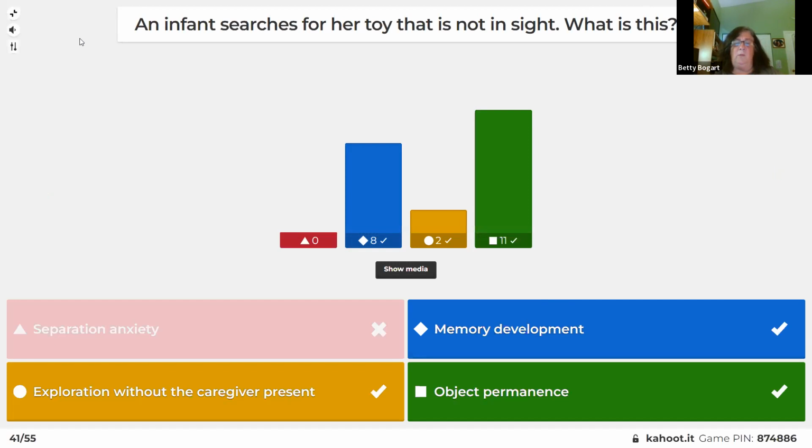And that is what we call, number one, the big word, object permanence. But this is an infant doing things without anybody there, which is very important. That's cognition. And then the cognition is memory developing. Seeing the little rattle, knowing it's there. It's not in sight, but let's go looking for it. So all of these things are important, and this promotes good cognition.